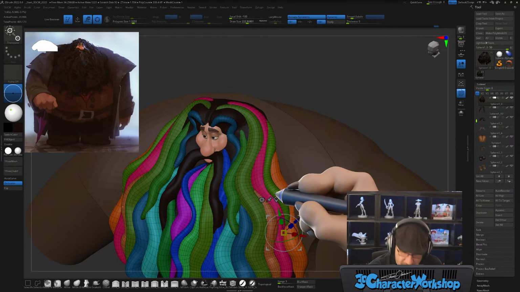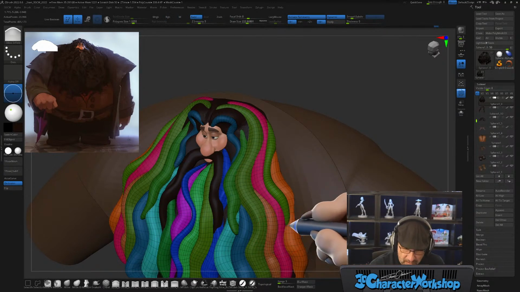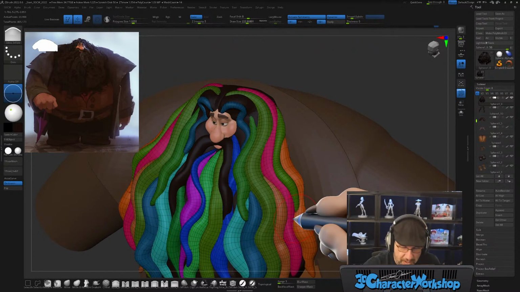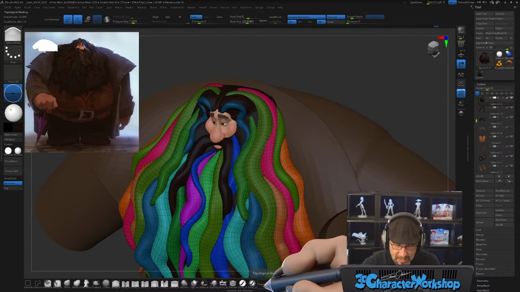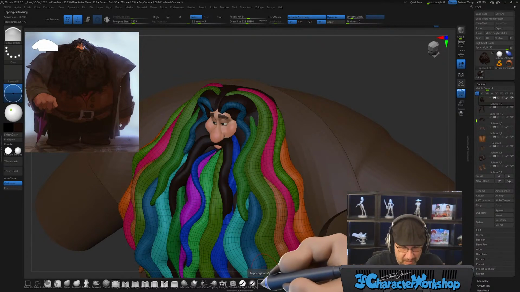Okay, let's clear this. The reason I like this topological button so much, I'm just going to give a little love to this topological button. What this means is it's topological masking, and all that means is it's going to affect the first object you touch with whatever brush you have it active on.